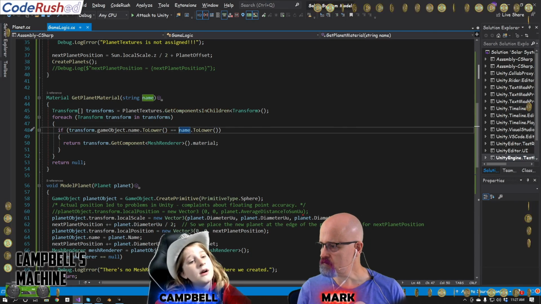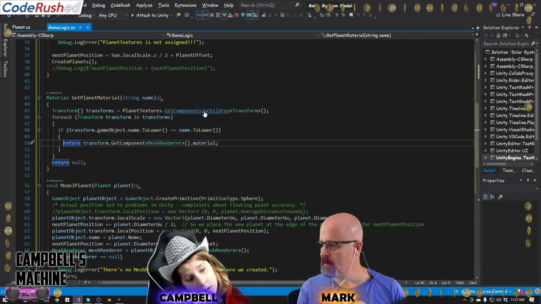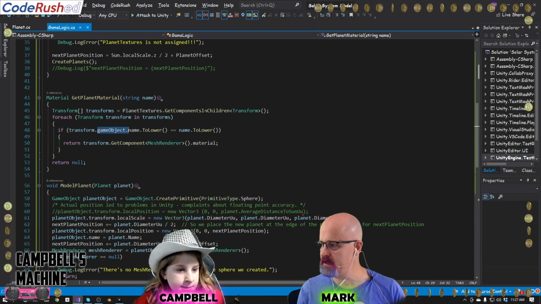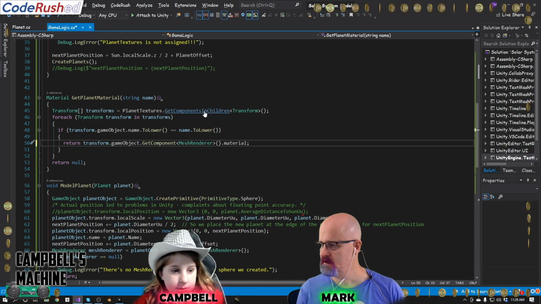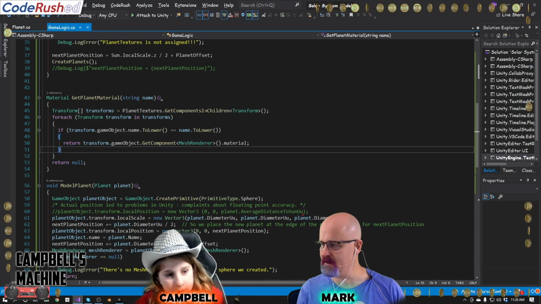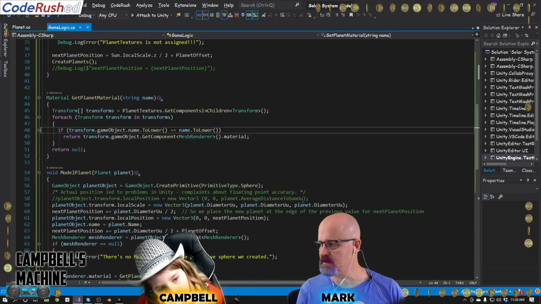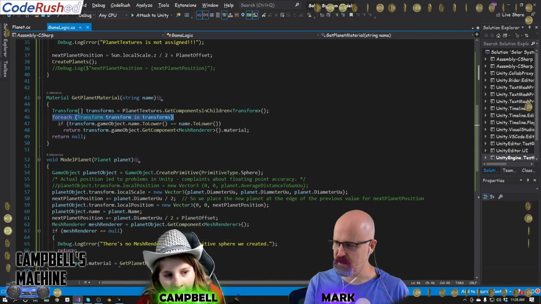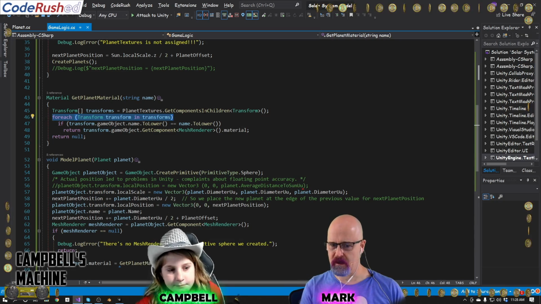Just to be clear, then, maybe, do we need to do this? GameObject.GetComponent. I'm feeling that's the safest way in. All right, so let's look at it. The for each, when I asked you what was going on here, your for each, you said you weren't quite sure what was happening here. Is that right? Yes.